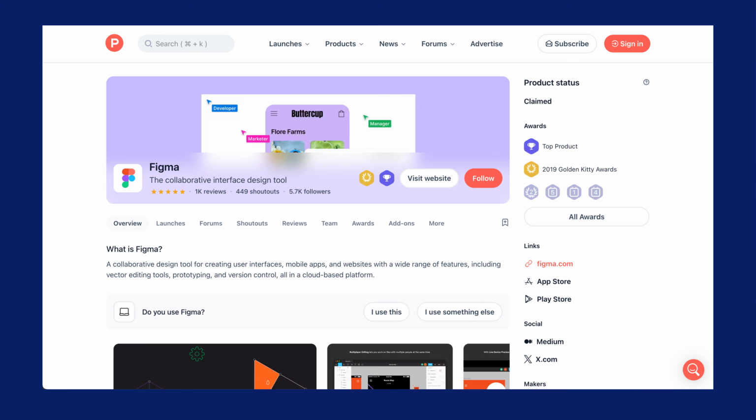Now, if I ask you to identify this highlighted element in the screenshot, is it a button or a link? Your instinct might tell you it's a button based on how it looks, but in fact, it's a link that's styled to look like a button.